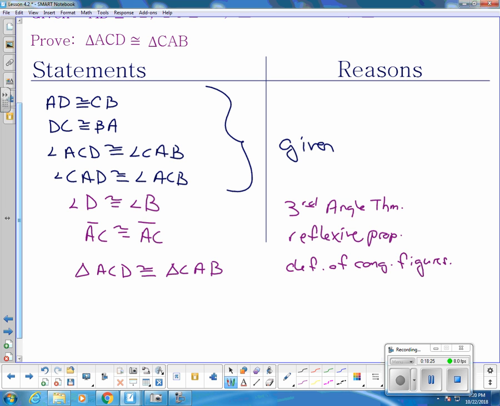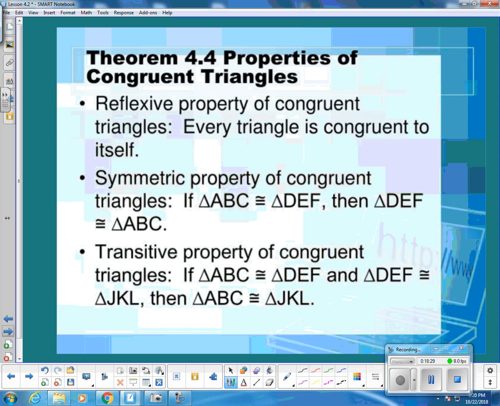Right. Our last slide is kind of an obvious slide, but we'll give it up anyway. It's the reflexive, symmetric, and transitive property with congruent figures. Same properties from chapter 1. But now we're just including figures. Triangles. They're saying triangles. Would it work for quadrilaterals also? Yes. Every figure. We're just saying triangles.